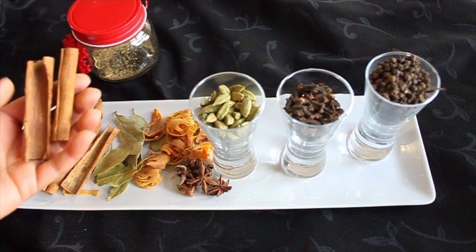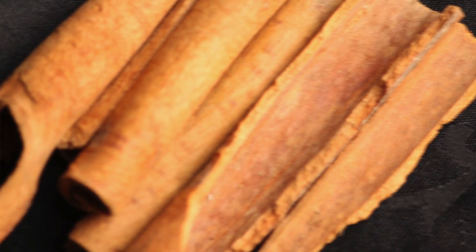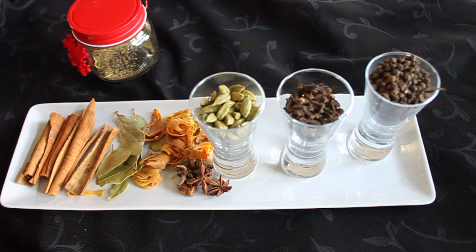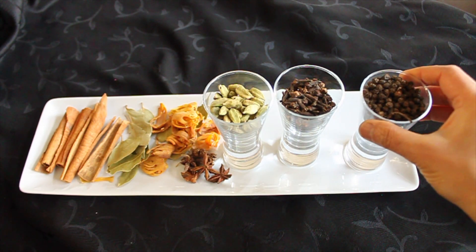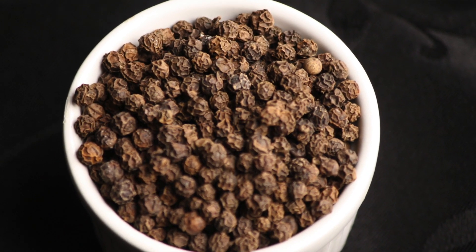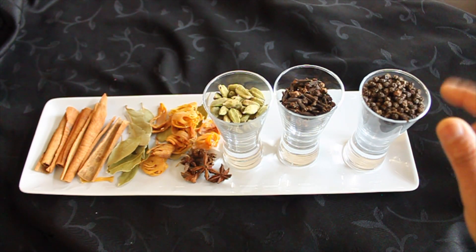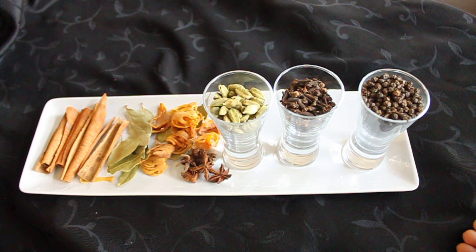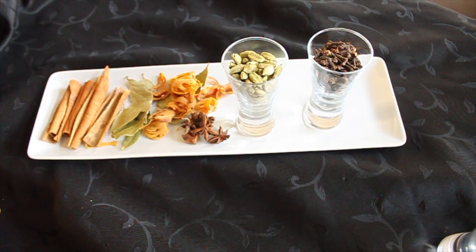These are whole cinnamon — the barks of the cinnamon tree. It's very widely popular and used in a lot of cuisines, both sweet and savory dishes. Here are the whole black peppercorns. Black pepper is used in almost all cuisines, and in Indian cooking we use both the ground version and the whole black pepper. It's roasted along with other whole spices to make a spice blend, which imparts a nice heat to that spice mix. For making garam masala, we roast these whole spices and grind them into a fine powder. Since these whole spices are packed with aroma and flavor, garam masala has an incredible aroma and enhances the taste and flavor of any Indian dish.